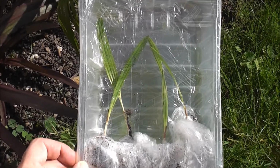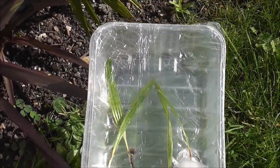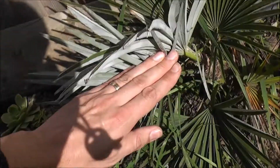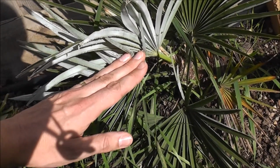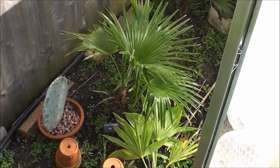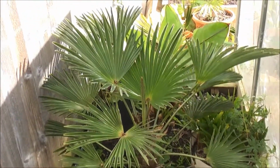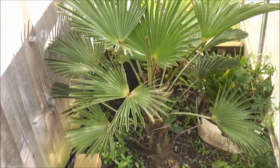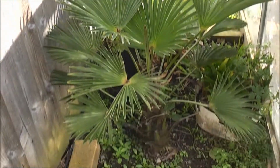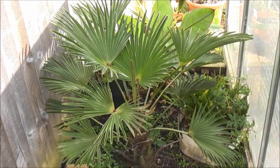And so to show you the parents of these hybrids, we've got the princeps, which is this palm here, which is a completely white undersides to the leaves and pretty hardy. And the mother is the Wagneranus, which has short, very stiff leaves and grows steadily, but also very hardy, like the Fortunii, which is a variant of. So it should be an exciting palm.